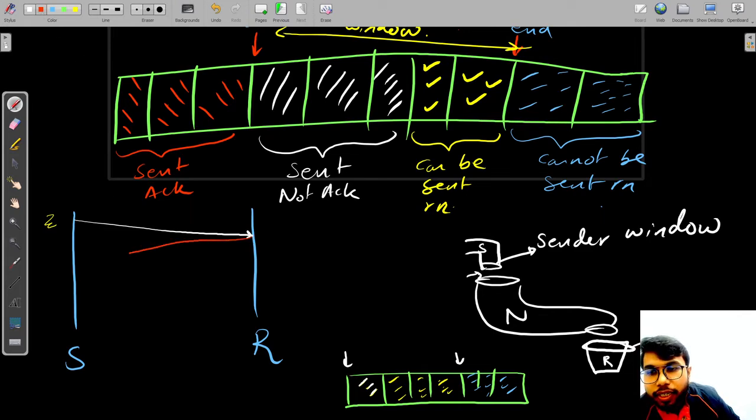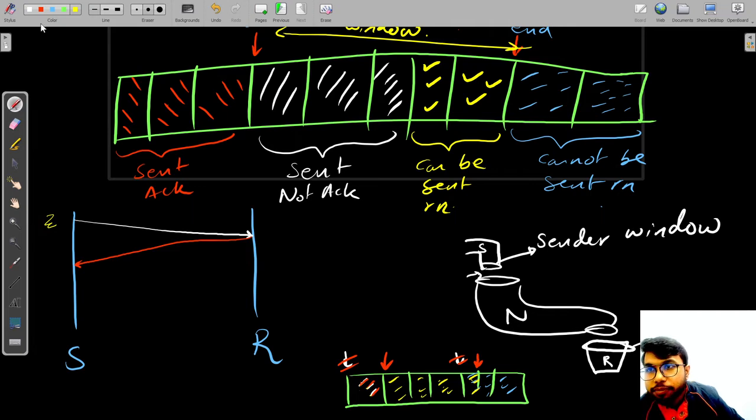Okay, this guy sends me an acknowledgement. That means I have sent this and also received an acknowledgement for it. So this one becomes red. Now, since this is no longer required to be kept inside your window, inside your consideration, you would move the window forward, right? So now this window is no longer valid. We move our window forward. That means this guy from blue would turn to yellow, right? From I cannot send this right now, it turns into I can send it whenever you want me to.